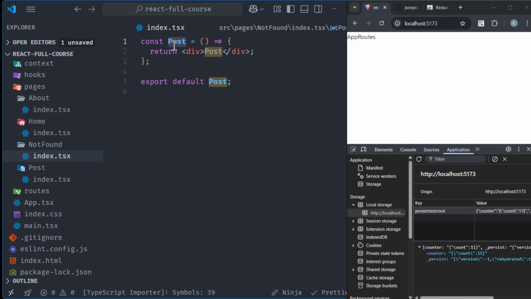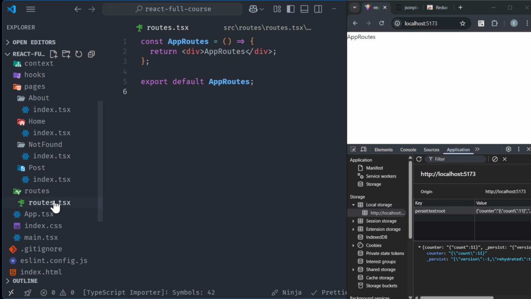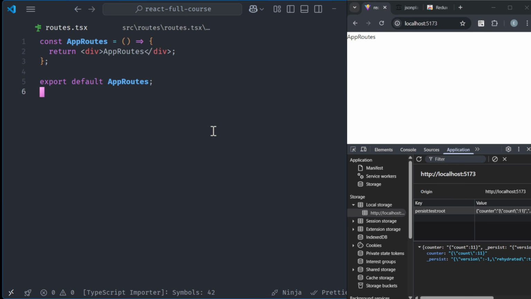Then I'm going to select this and use Ctrl D and say NotFound. I'll go into home, do the same thing. I'm going to just select the name, Home. Then lastly, the about page. I'm going to say About here. So save that.